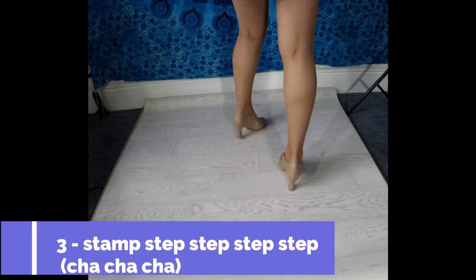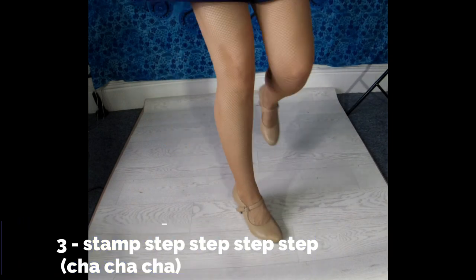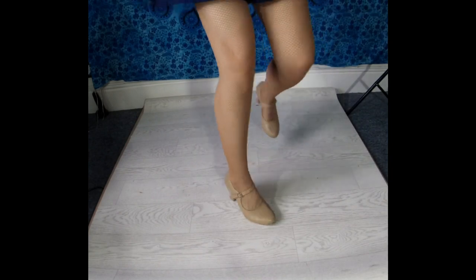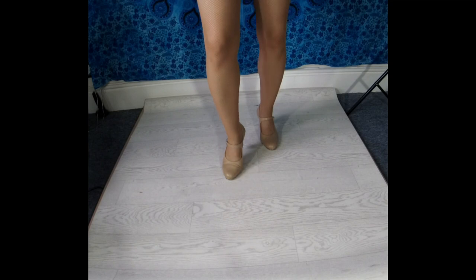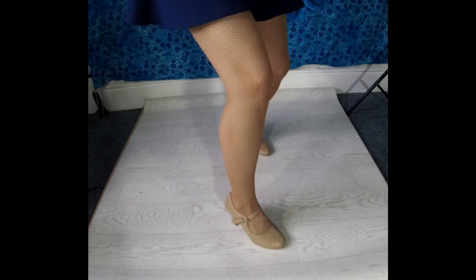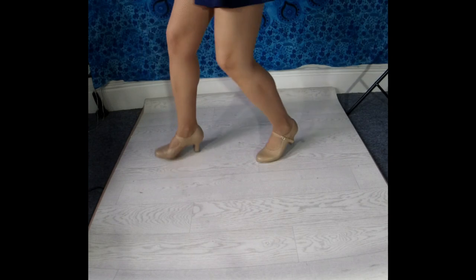Very good. And the last step is this one, the cha-cha-cha. So this is just stamp with the body weight. Then you're gonna pivot on the heel while you're doing the step.